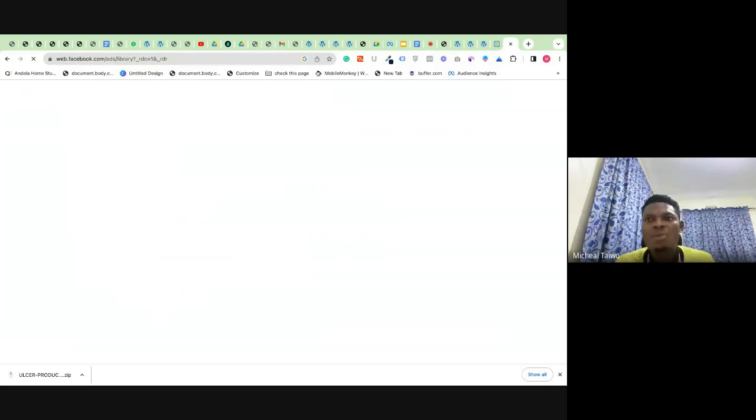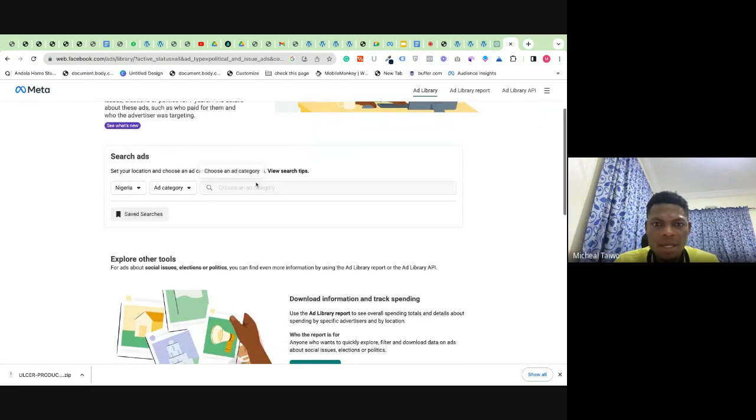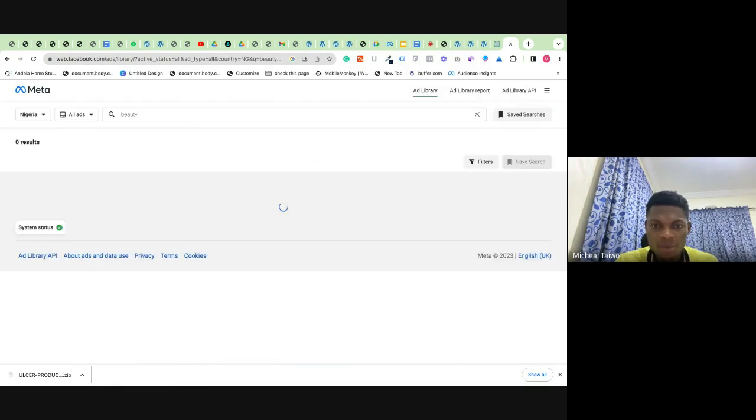So now you want to research, because I spoke about the minimum viable funnel. Minimum viable funnel doesn't mean you need to start from scratch. Your big marketing idea can be different, but it doesn't necessarily mean you need to start from scratch. So you need to understand what is already going on in the industry. Make sure it's Nigeria. Let's say you type beauty, just beauty. It can be any of your niches.